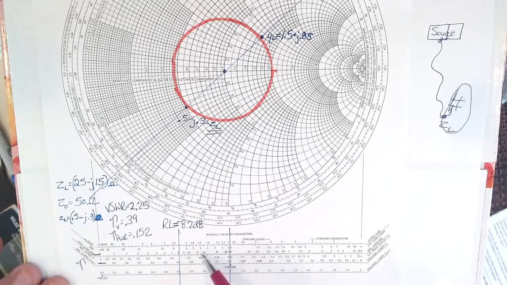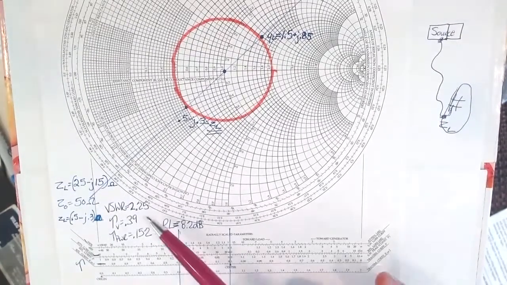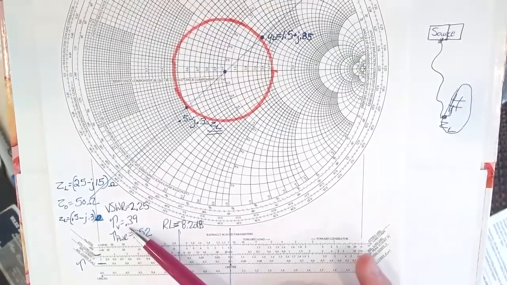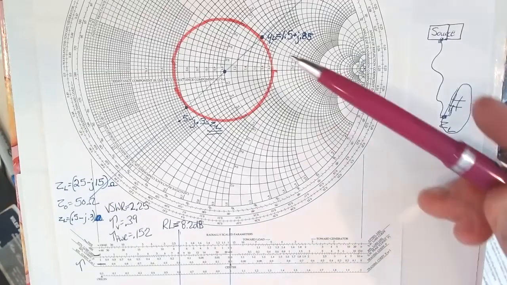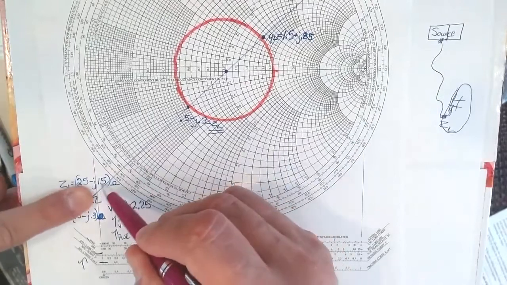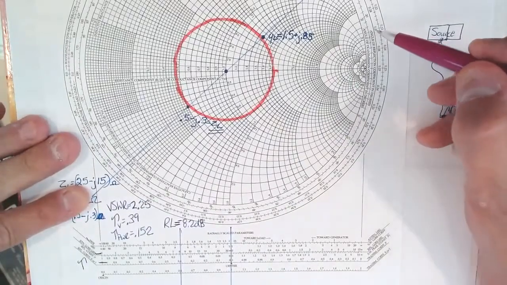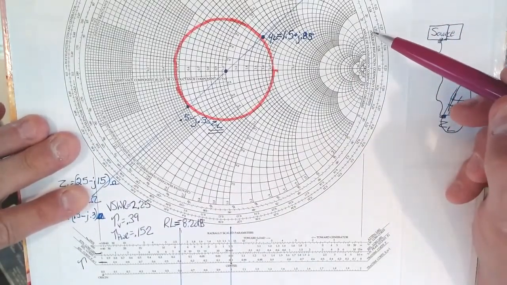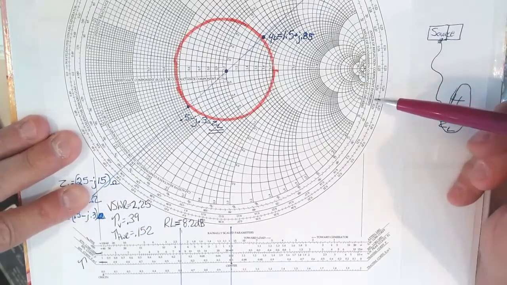So I've got all of those things because they're all interrelated. I've read all of them off my little scale down here, but you've got to remember that the reflection coefficient is a complex number, right? I know the magnitude of it is 0.39, but what is the angle of the reflection coefficient? That's why I drew this line all the way through the outside circles here. I don't know if you can actually see this, but it's coming through pretty well. This says the angle of reflection coefficient in degrees.